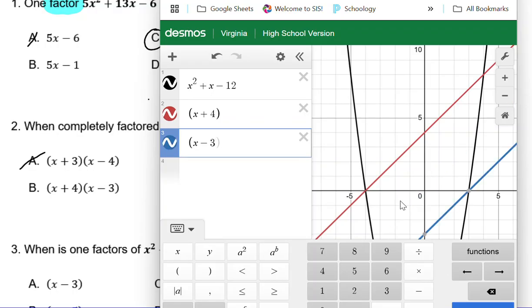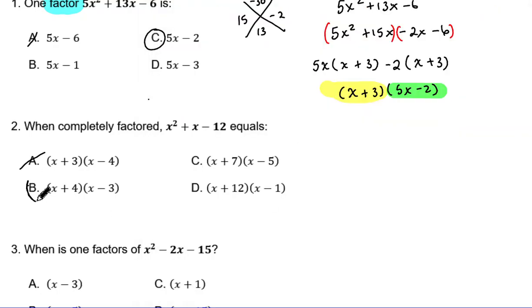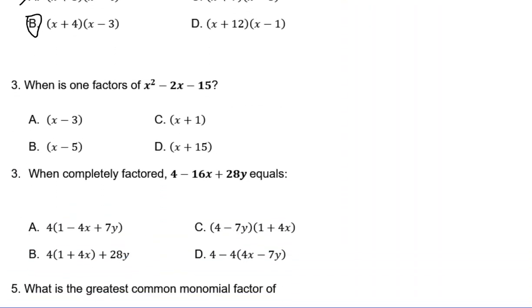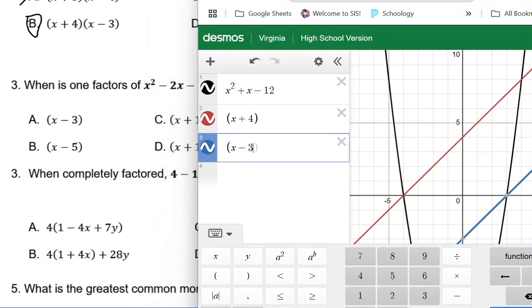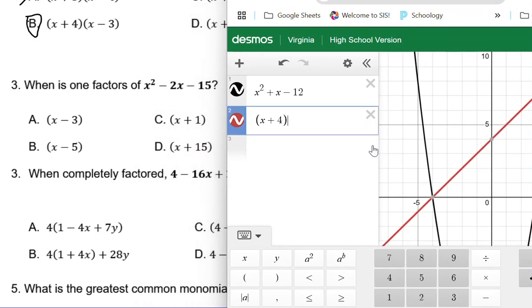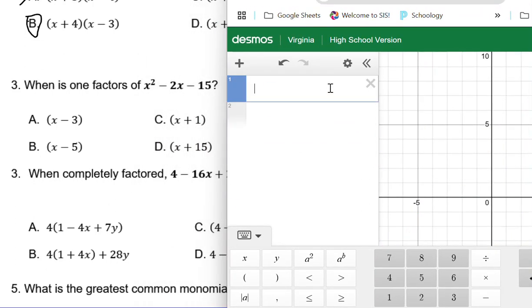Yeah, it is. Look, they both are factors. And then so I would say B is the answer choice right there. Okay? I'm not even going to bother checking the other ones. All right. So I think we can just probably go on with Desmos on this. Maybe towards the end, I will go back and do them by hand. I don't know. Let's see.